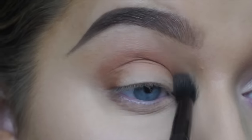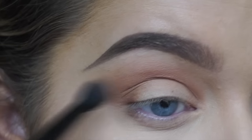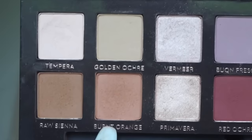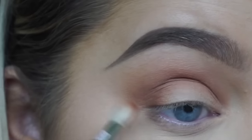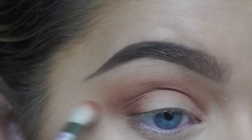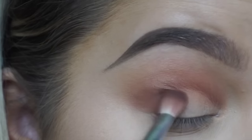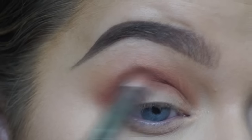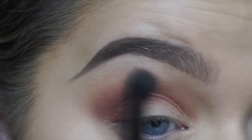I'm going in with the color Raw Sienna on the brush that it came with — I actually really love the brushes that come with the Anastasia Beverly Hills palettes. This look today is going to be rounded, so I'm just buffing that into the crease as the initial transition color. Then I'm going in with Burnt Orange, which is just a slightly warmer, deeper brown, using a MAC 217 to further deepen up the socket. Then going in with Red Ochre, concentrating mainly on the outer quarter of the eye to really create a smoky gradient effect.